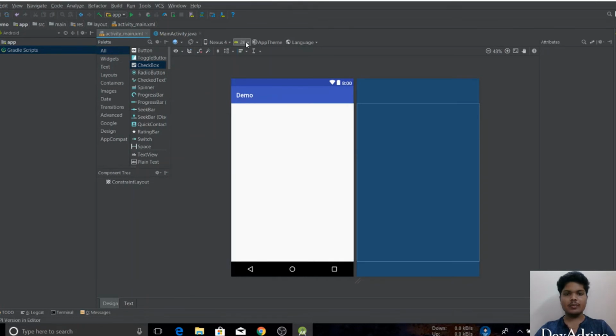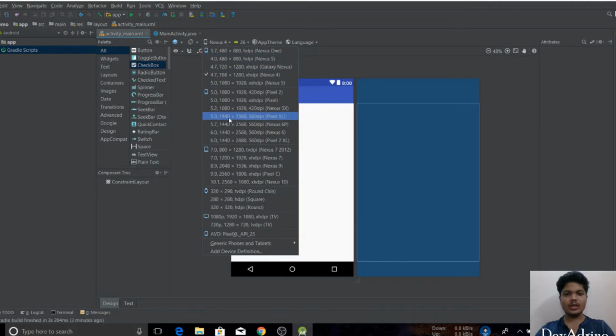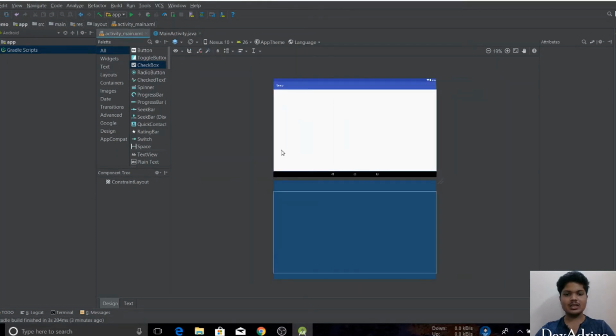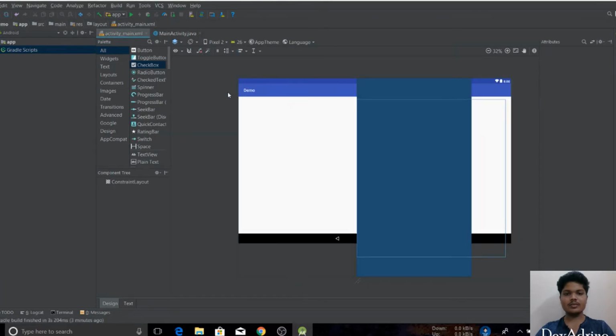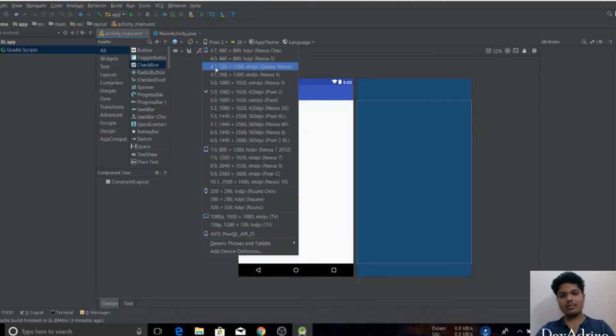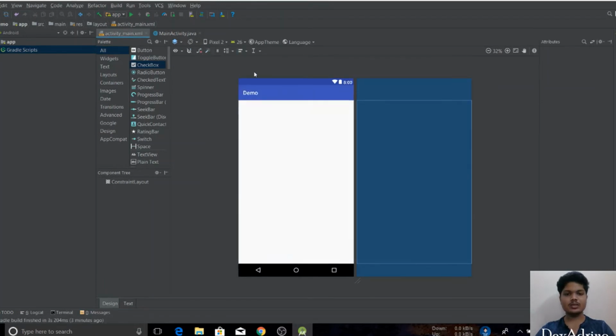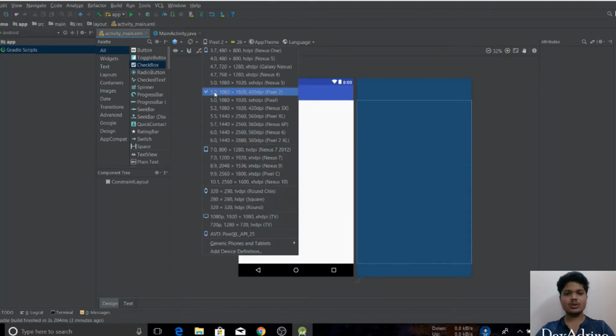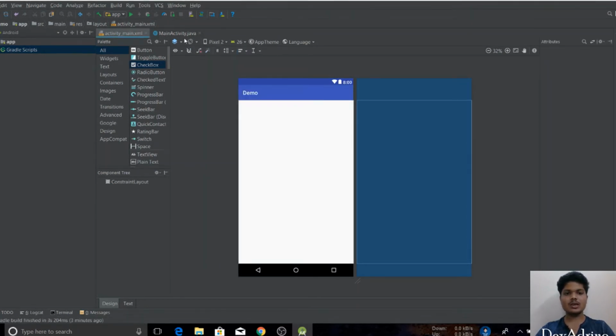Fine. But before then we have the screen which you want to work with. There are a lot of resolutions and screen sizes available over here. For example, if we are working with a tablet like a 10-inch screen, this is a wider screen, or you can also go with a regular 5-inch screen. The device I'm having is the Pixel 2. Just note this is the screen size and this is the pixel density or the resolution of that screen. These things are not required right now. We're gonna see it afterwards.